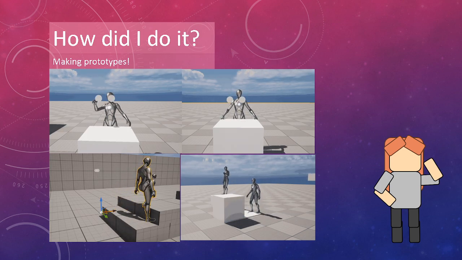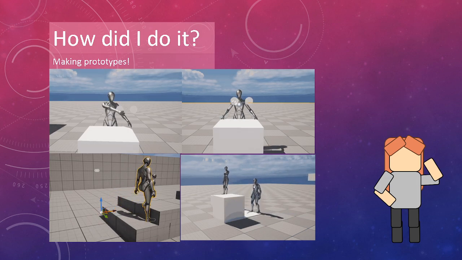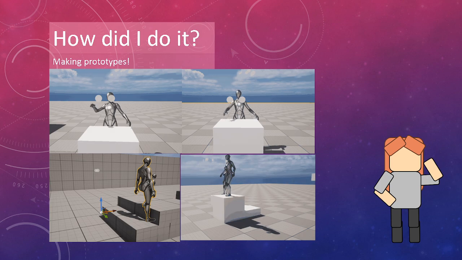I also, as my lecturer Jared pointed out, well, I've got the arm moving to where I need it to go, but that doesn't look natural. That doesn't look realistic. So I went in and added some procedural arm movement and hip movement and head movement to make it look all the better. And I also made it so the legs can work in any direction.